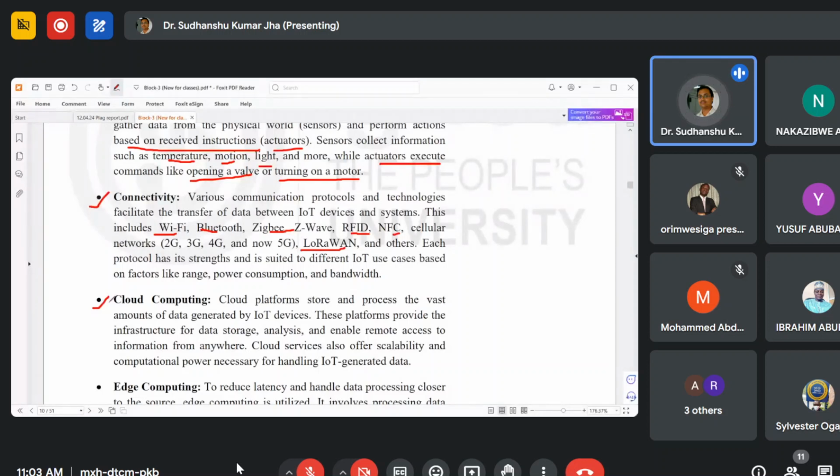On the cloud, I will create an account and take a cloud service from the cloud service provider, and this CCTV camera will directly store the footage on the particular storage devices under cloud computing. So cloud computing plays an important role for IoT devices to store the information for future analysis.